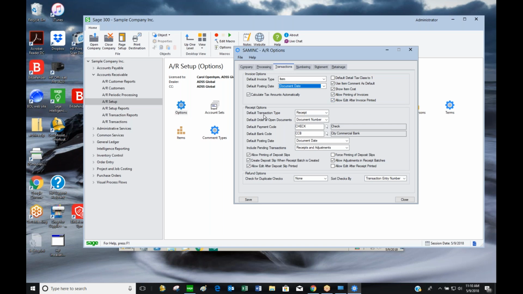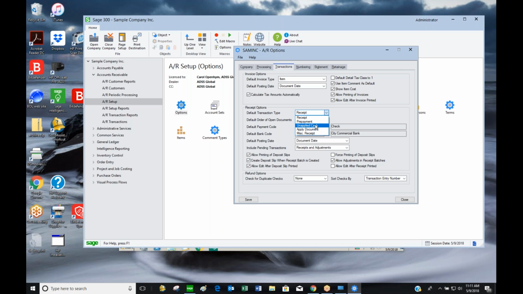Receipt options. This will be a little more familiar to you because you've used that piece, but you've got 5 receipt types. A receipt is where you're applying payment against an invoice in accounts receivable. A prepayment is just that, where you're getting money for an invoice that has not yet been entered.